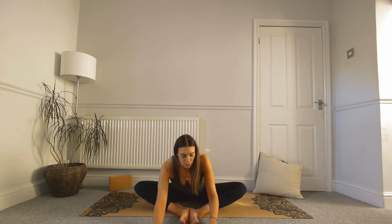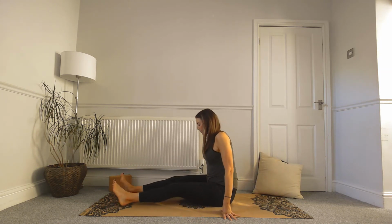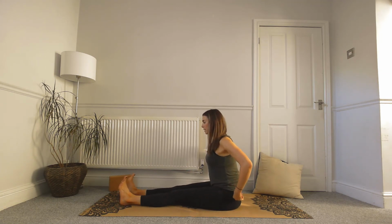Hands back in towards us, and then bring your hands to the outside of the thighs and gently bring them back in towards each other. And we're going to bring our legs out long. We're just going to come into a seated fold, so feel grounded through the sitting bones.